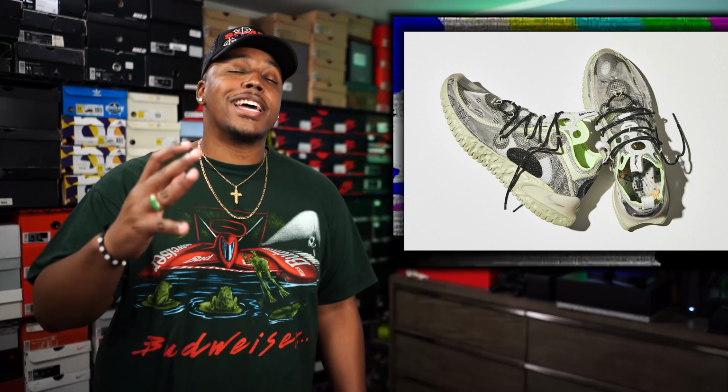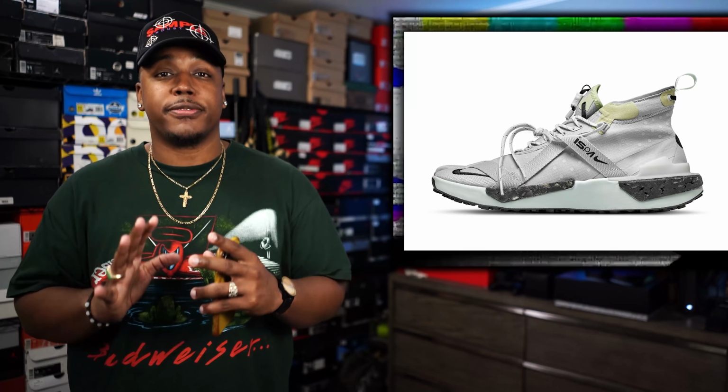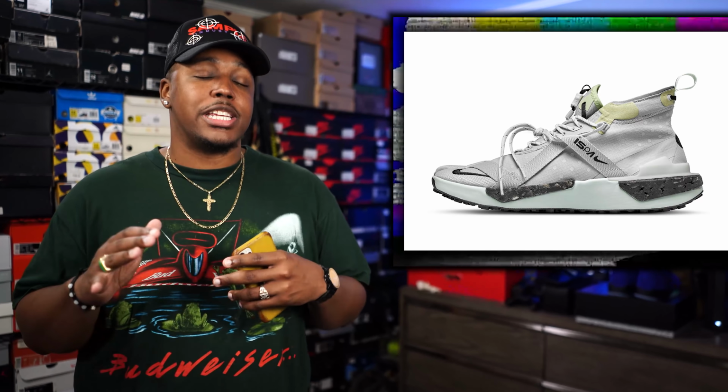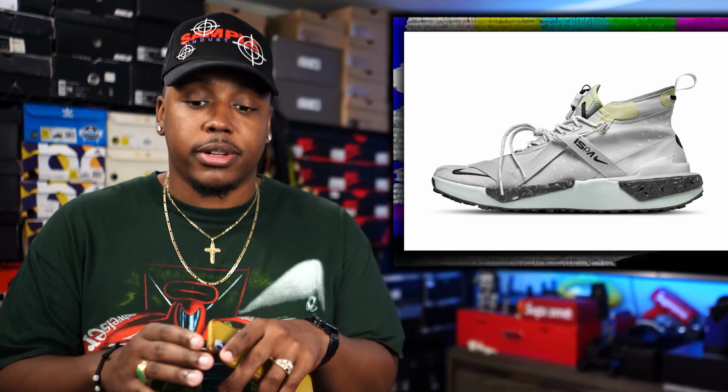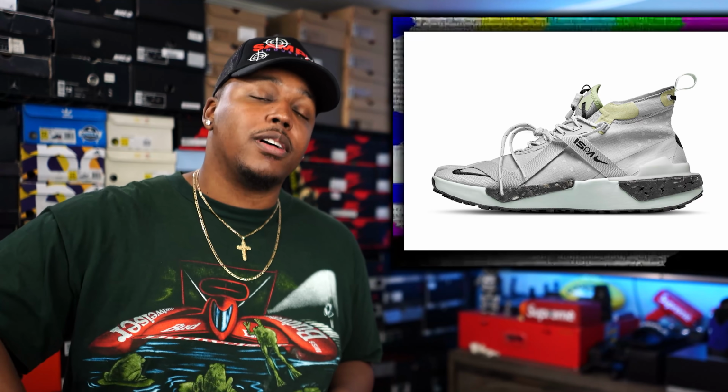Now the next one we got is the Nike ISPA Drifter. These are supposed to be dropping on September 1st, and I'm not the biggest fan of this one. Now it does say these pull from the Air Rift from '96, so you guys can see the tabby toe on the front, the split toe. And out of all of them, this one is falling short for me.